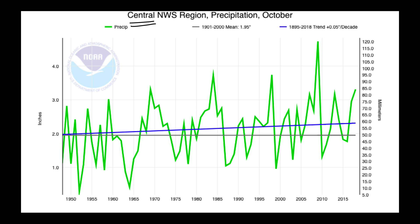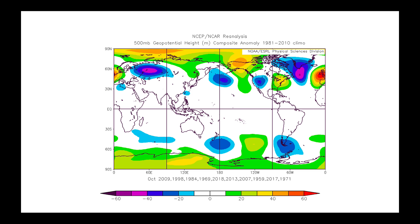Coming right back to the central U.S. region — what is this central U.S. region? North to south, it's North Dakota all the way down to northern Texas. East to west, it's Colorado clear to Ohio. It's a huge area we're talking about. I'm showing you over the last 70 years what precipitation amount has looked like — year on year, that's the green line in the background. The blue line is the trend line, and over this time period for the month of October, we've actually gained about a third of an inch of rainfall. Normal October rainfall for this region averages three inches, so we're talking about a 10% increase in overall rainfall over the last 70 years. The trend is forecast to continue into the future, which means we're getting wetter in October — which certainly impacts harvest.